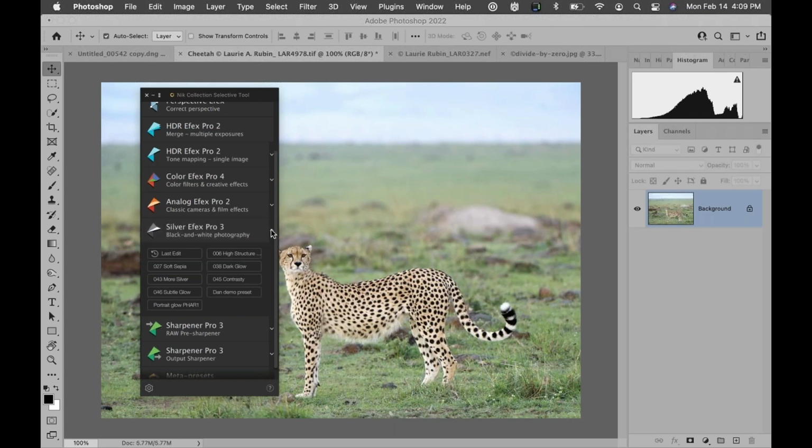Now, if I click on one of these presets, one of two things is going to happen. Usually, and by default, if I click on one of these presets, the Silver Efex Pro software is going to launch, and I'm going to have this dark glow or whatever preset I click on applied in my preview inside of Silver Efex Pro. But there's actually a way of utilizing these different presets without ever actually launching the Nik software. When you click on the preset, it just applies the tool for you, and you don't even open up into the Nik software.